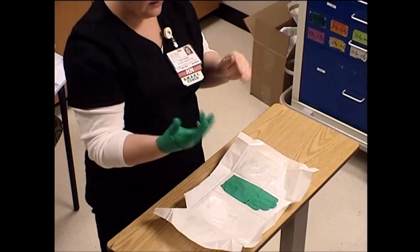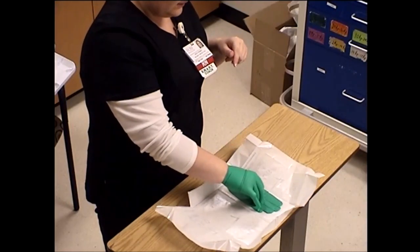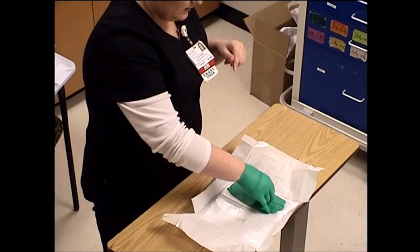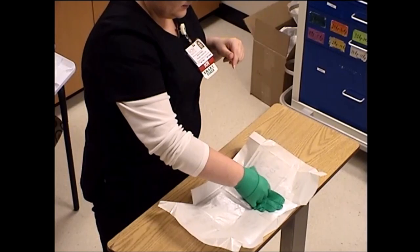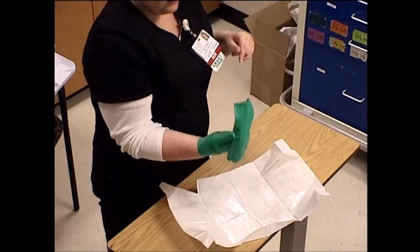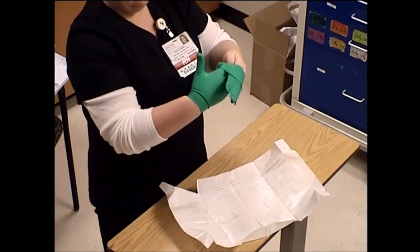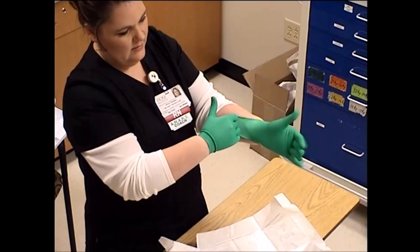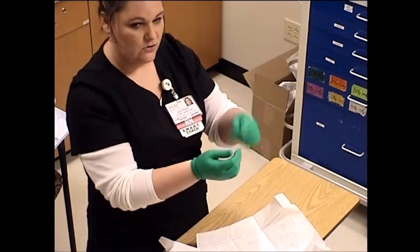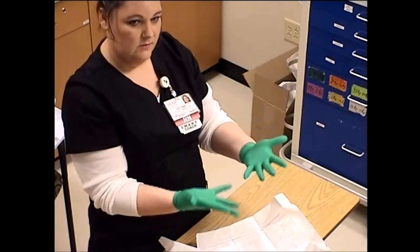My pinky's a bit off but I'll fix it later. My gloved hand is now considered sterile, so I can go underneath this cuff because my right hand is sterile. I put my gloved hand underneath the cuff — the farther you get it in there the better — but you don't want to contaminate the edges. I pull this up nice and high away from the package, get my thumb out of the way, then slide my other hand into the glove and let it go. I can fix the pinky, but I won't worry about pulling the glove down further because there's a high risk of contaminating. Now I have sterile gloved hands.